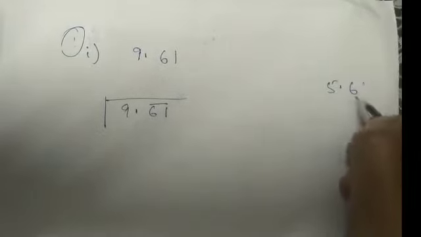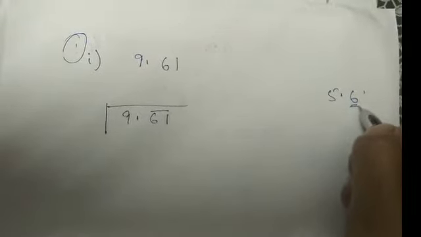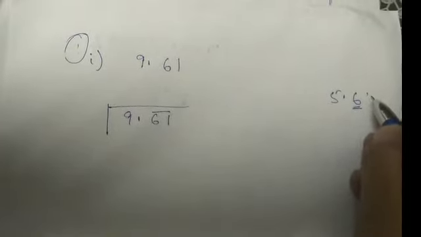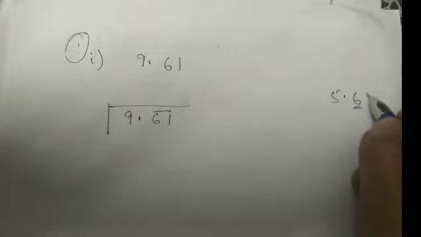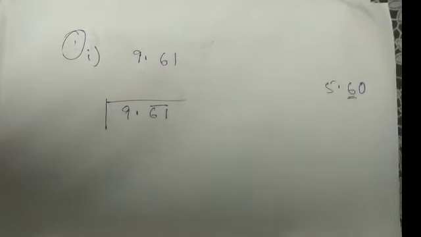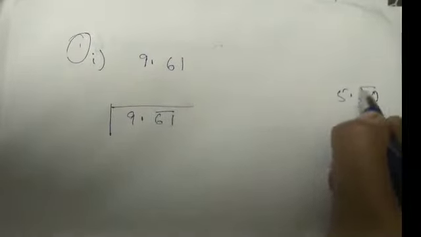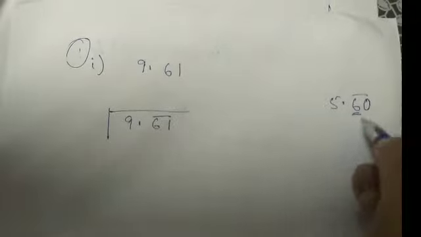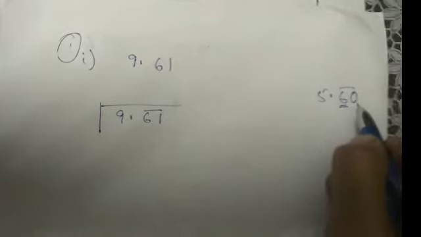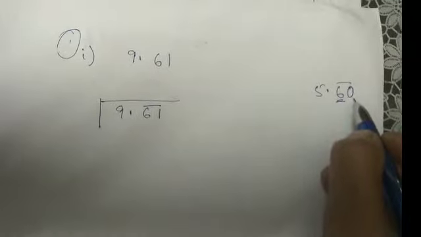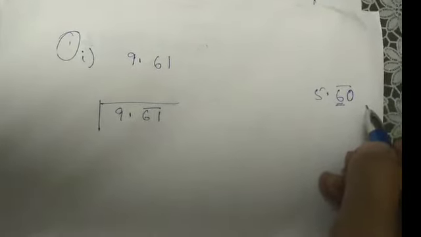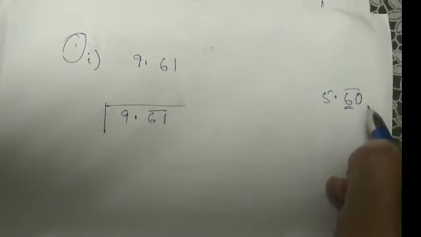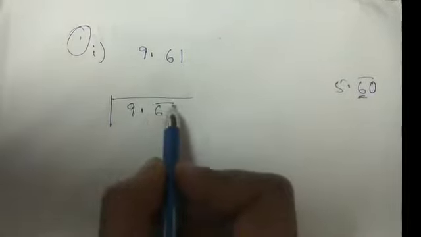So what we do, whenever we have an odd number of digits on the right hand side of the decimal, then we make it an even number of digits. So here we will place at least one 0 so that we can make a pair, so that the decimal doesn't come in between the pair. And this is done when we need to find a square root of any number up to 2 decimal places, 3 decimal places, 4 decimal places, and so on. Okay, so here we have made the pair from the right.